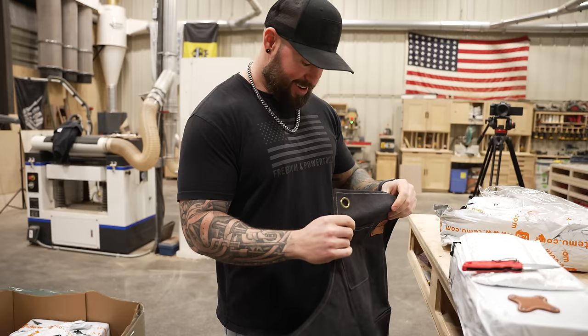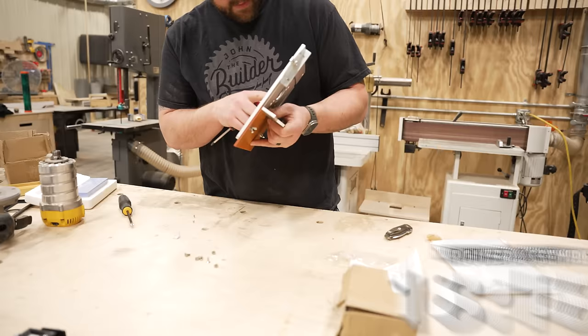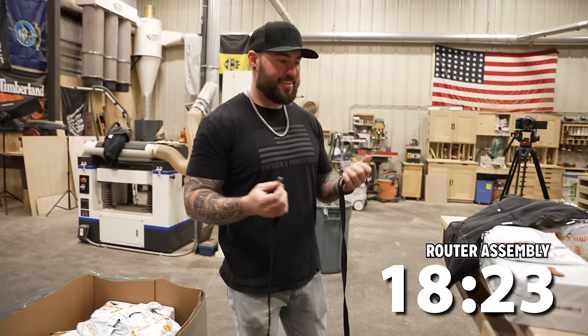Yes, it is. Oh, I have to assemble it, though. What is this? A third? Don't worry, guys. I'm only like 20 minutes in. These screws are all different sizes. All right, and this is wrong. I need a palm router. Doesn't fit.